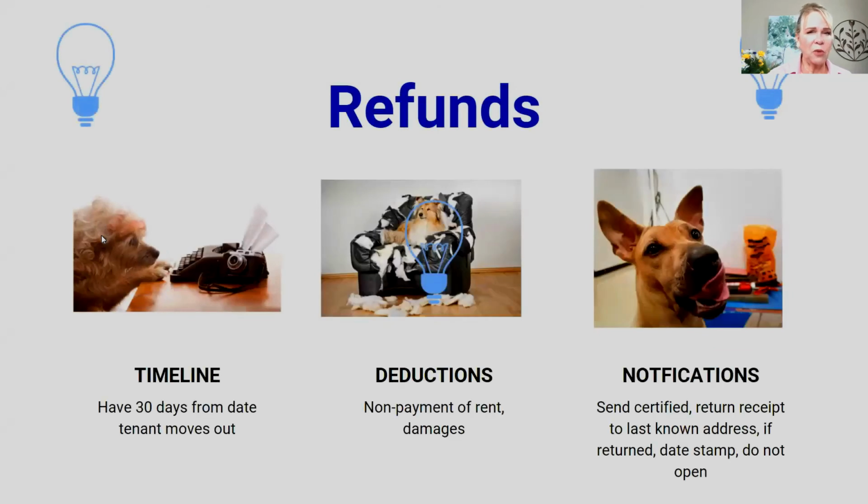Now let's talk a little bit about refunds. So there always is a timeline. A landlord, even if they've trashed your property, you need to get on the ball and get the security deposit itemization out as soon as you can, but at least within 30 days. And let's just say worst case scenario, there's something that's just out of your control. You can't get bids. That's kind of hard to believe that you can't at least get bids on what it's going to cost, or you could eyeball it.